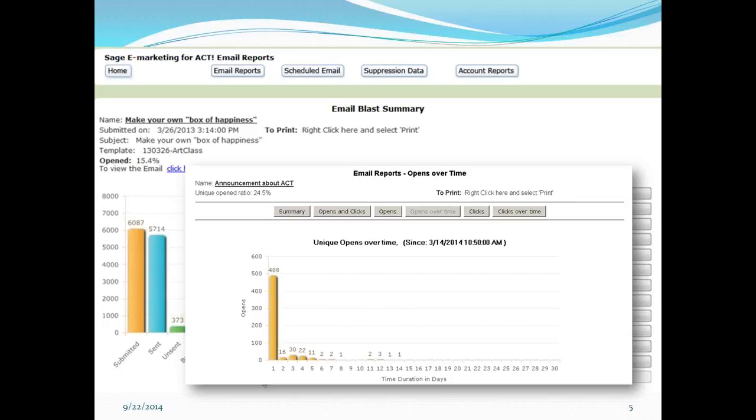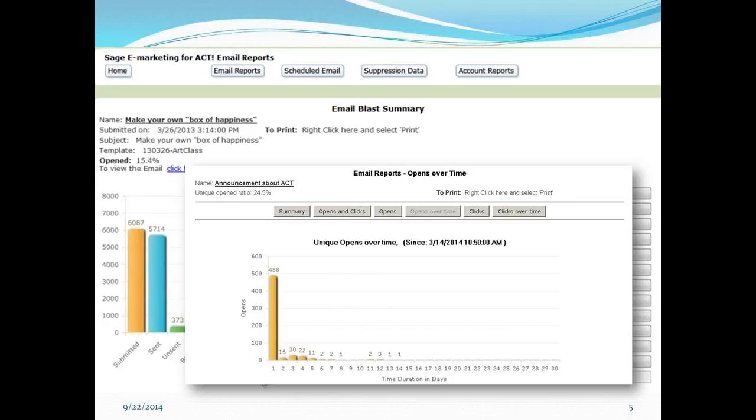So if you get higher open rates on Wednesdays as opposed to Fridays, you may send out all of your emails on a Wednesday or something like that. We recommend you track all of this within a spreadsheet. If you're interested in having that spreadsheet, we actually have a sample spreadsheet. If you're interested in that, put into the questions box asking for that, and Lori will send that over to you.